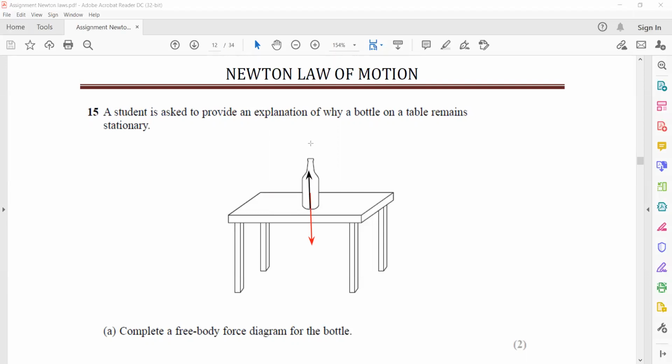And one thing you should keep in mind is that the length of the arrow shows the magnitude of the force. So if two forces have the same magnitude, they should have the same length. So it is important that you draw equal lengths. Even if you draw in this manner, like you show the weight as, say, 2 centimeter, and then using a ruler again a 2 centimeter line to show the normal contact force. Whenever the forces are balanced, the length of the arrow shows the magnitude, so you should draw the two arrows of equal length.